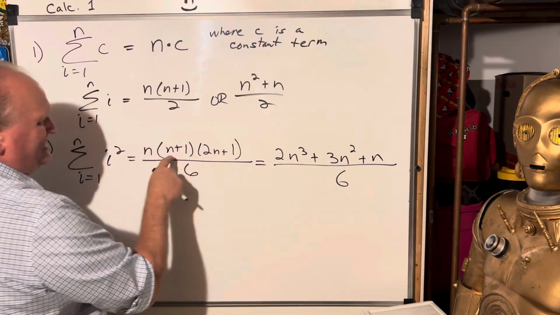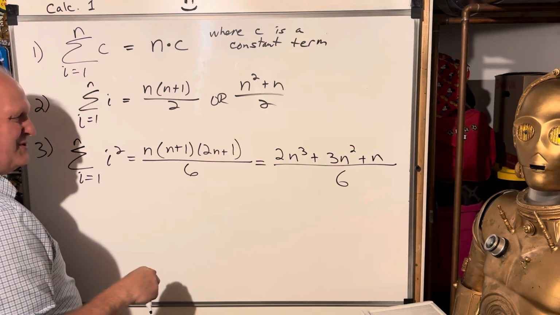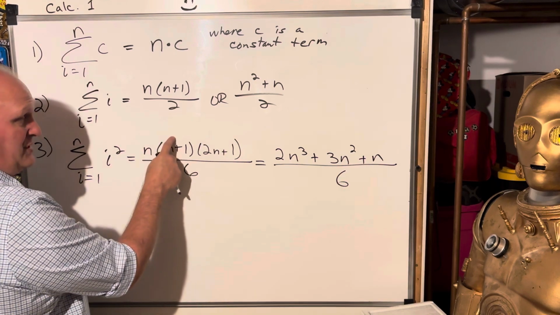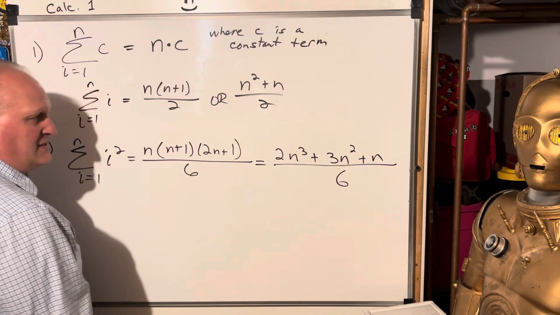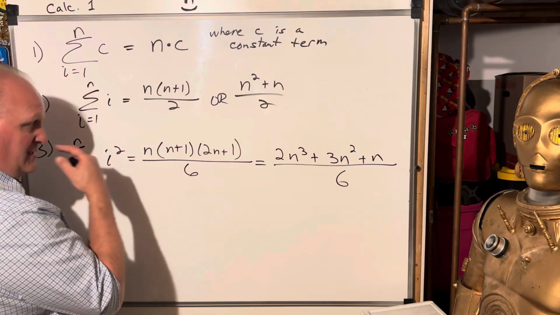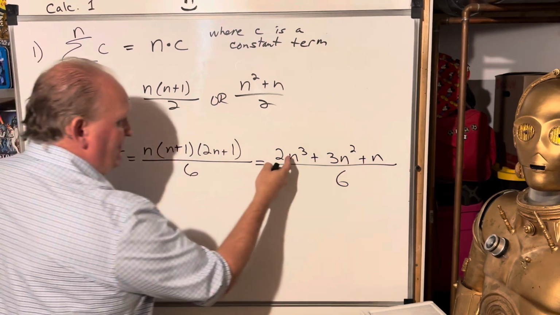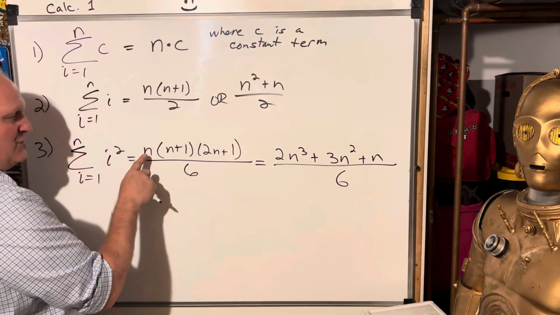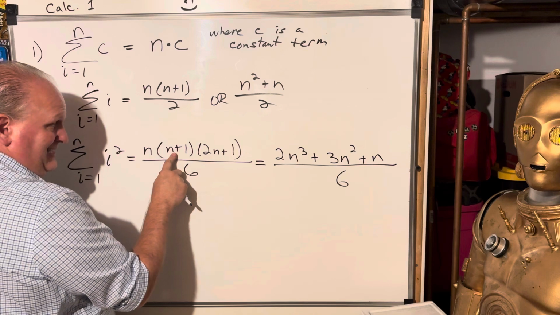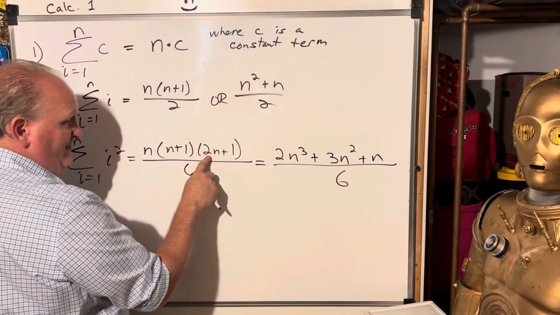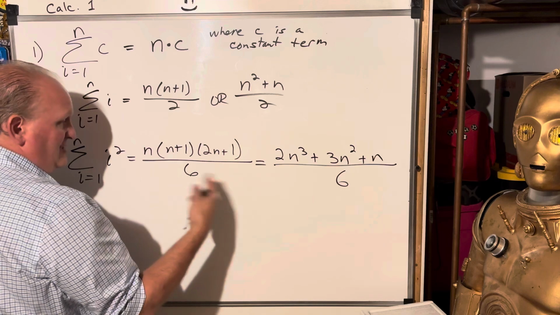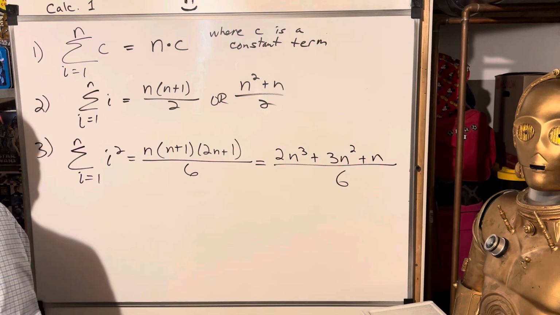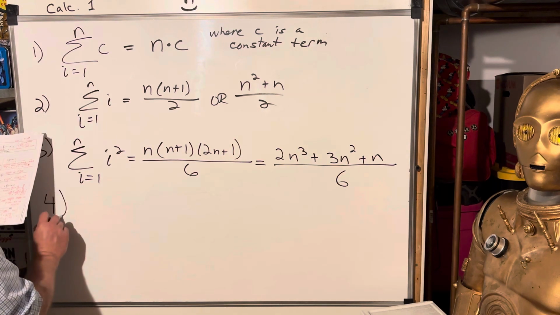Sometimes that's easier. Sometimes this is easier. It depends on the numbers they give you. Because this might be easier. If I didn't have a calculator, I'd want to do it this way. If I had a calculator, I'd just do it that way. Just sub them in there. But without a calculator, this might be the easier way to go, because 7 to the third isn't jumping out at me. 7 squared is 49, but then I have to triple it and add 7. If I throw 7 here, it's 7 times 8, which I can do in my head. And then 14 plus 1 is 15. So it's still multiplying, I guess. But either way, we get the same thing.